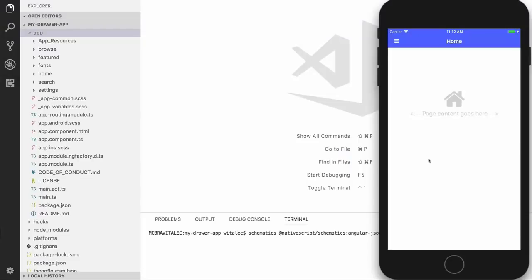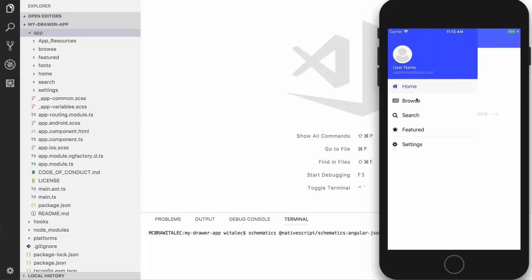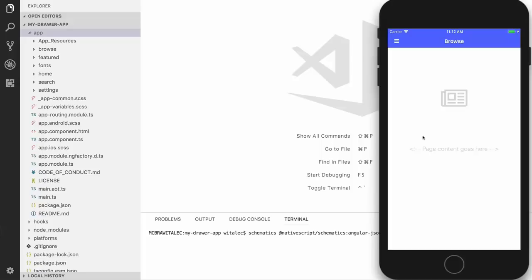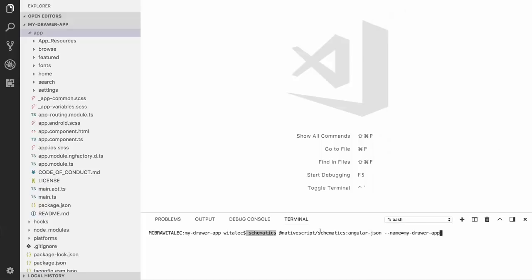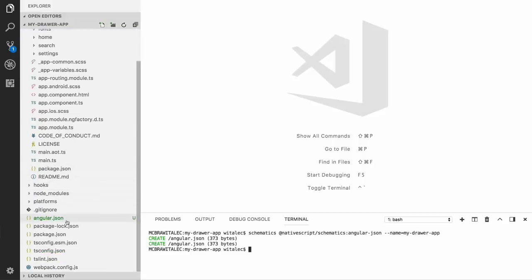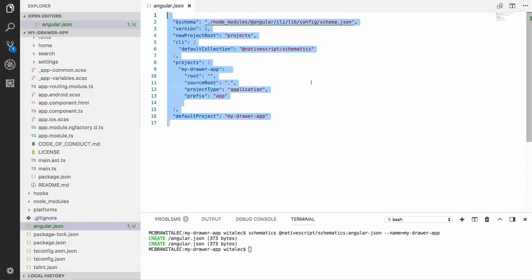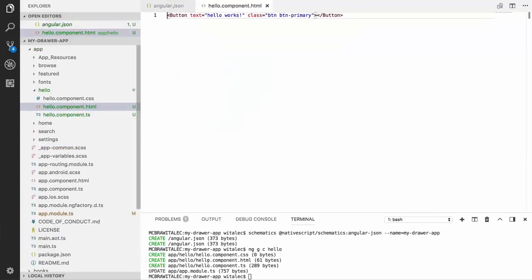So what I have in here is one of our templates, which is the side drawer template for Angular, and I'm just gonna go and modify this project. So we're gonna start with running a schematic to generate the Angular JSON file, and that worked pretty quickly. And now our project is ready to run Angular CLI commands. So now I can generate a component called hello, and there we go. We have a bunch of files generated, including just a button saying hello. And I can also generate some modules.